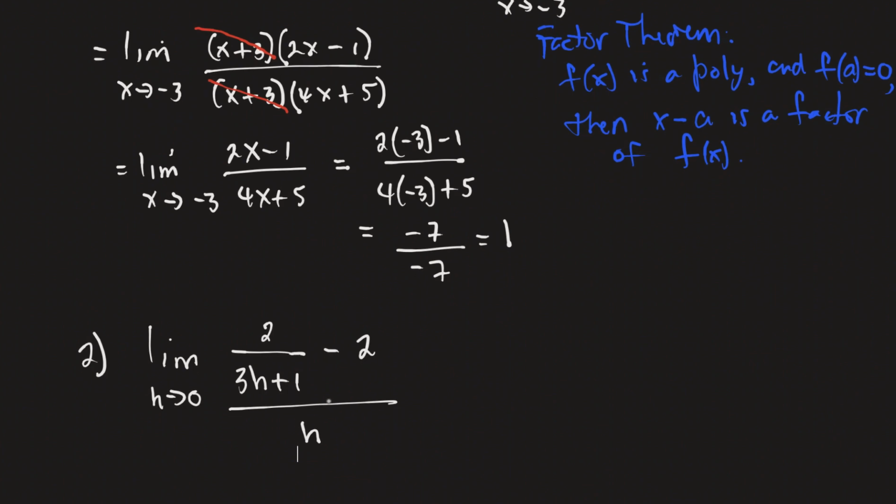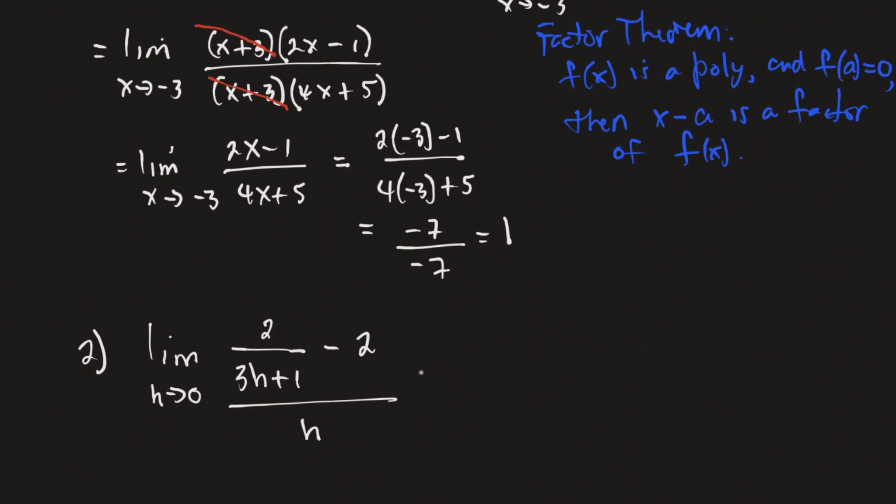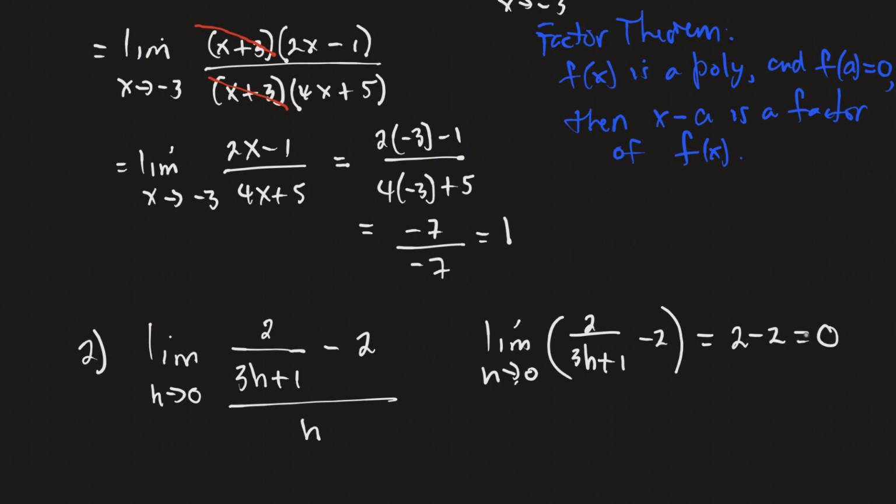All right. So let's see what happens if we plug h equals 0 in. Well, or more precisely, if I take the limit of the numerator as h approaches 0. So we have 2 over 3h plus 1 minus 2. Well, plugging a 0 there gives me 1 in the denominator. And then 2 over 1 is 2. And then minus another 2. So the top evaluates to 0. And then I think you can see the bottom, which only involves a factor of h, also approaches 0. So yes, this is another 0 over 0 form.